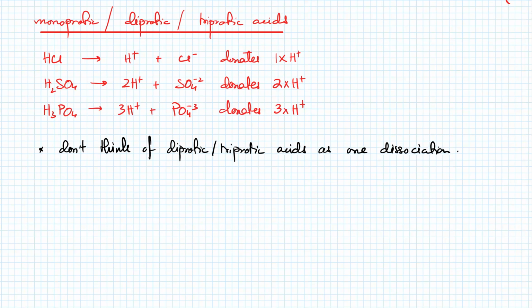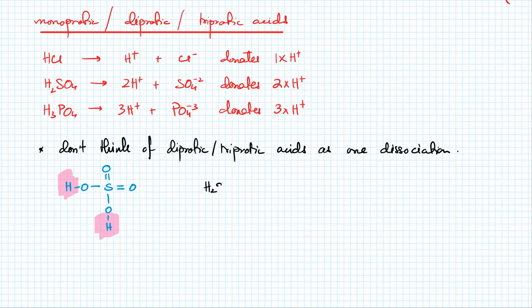So for example, if you've got sulfuric acid, sulfuric acid is something that looks like this. It's got an OH and it's got another OH, right? So sulfuric acid will not lose the two H plus ions together. I mean, it's got two H plus ions, right? It's not going to do them in a single step. It's not going to happen in just one go.